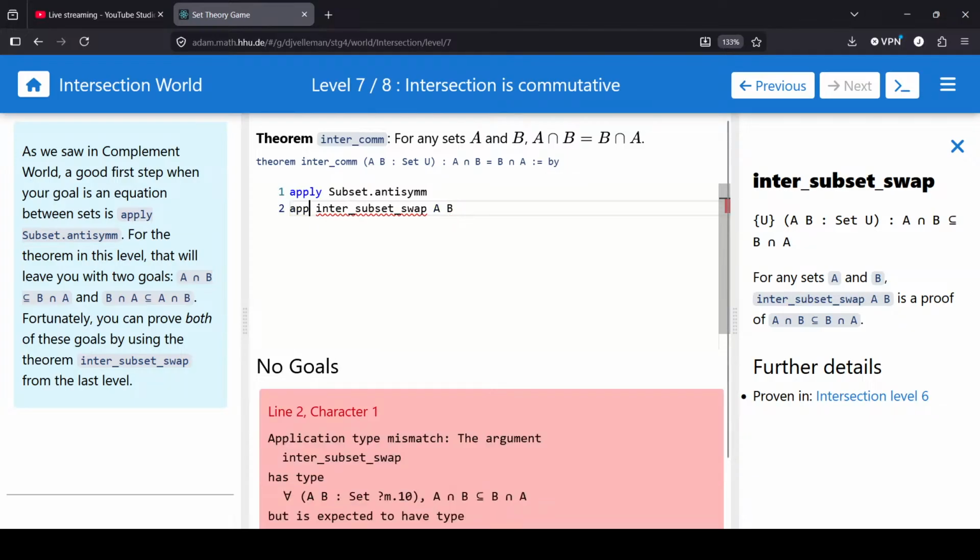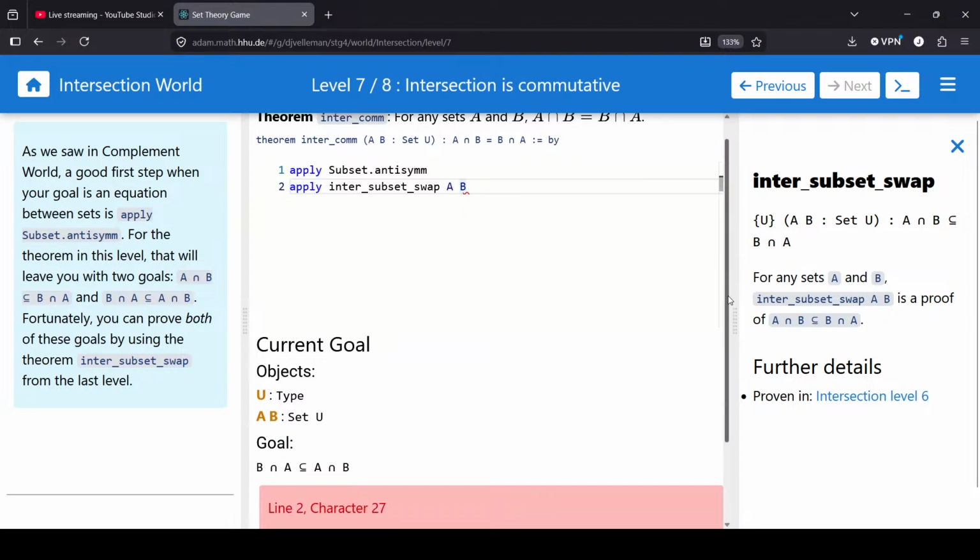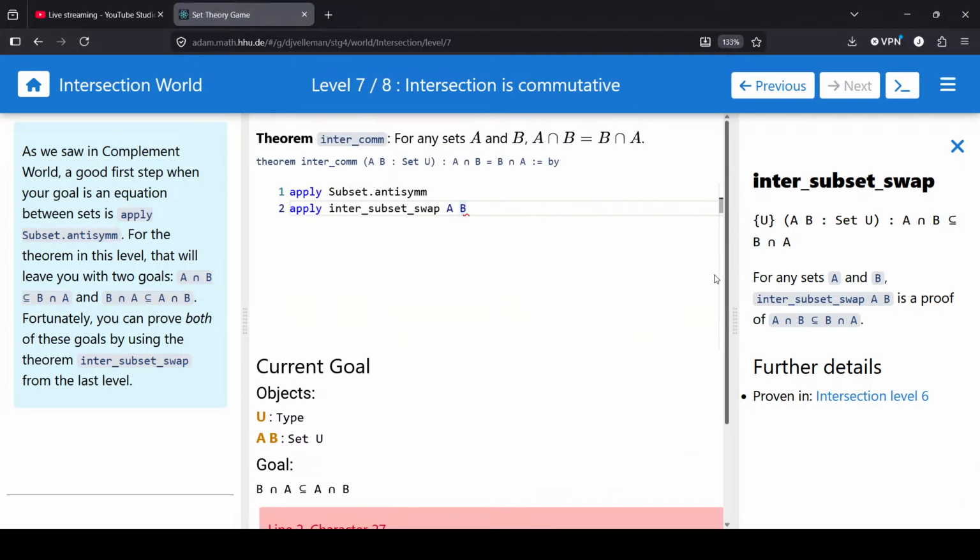Do I have to apply? Okay, and I think that got rid of one of the goals.